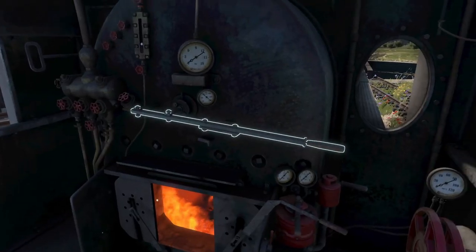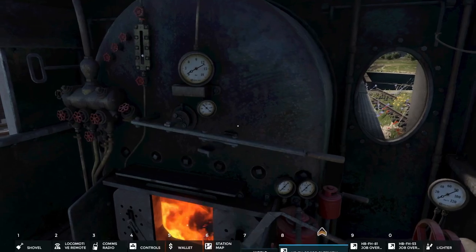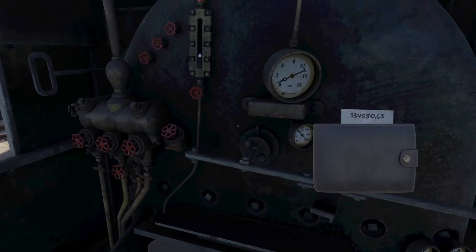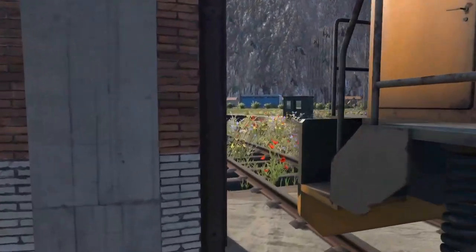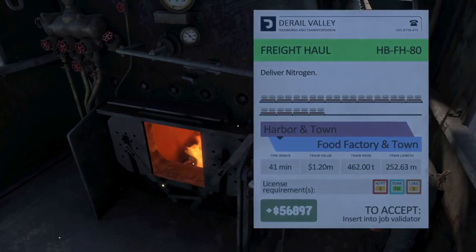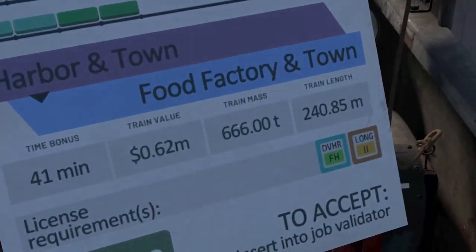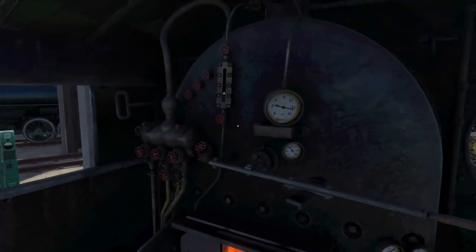Okay, so I've paid as much of the fees as I can, and they all got quite expensive quite quick, so we still have a good $34,000. But we're now firing up a steam engine. We're at the harbor, teleported there. Figured we'd have the best chance at finding some really good jobs to do. And we found some pretty good ones going to the food factory in town. You know, long hazmat. Sounds smart. Good train mass there. And some more hazmat.